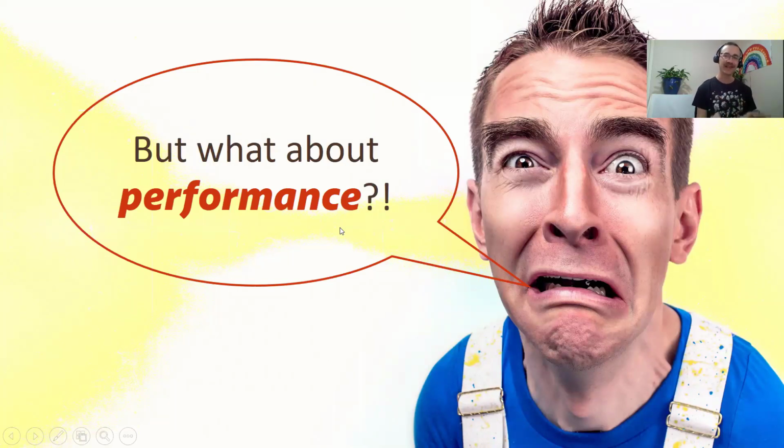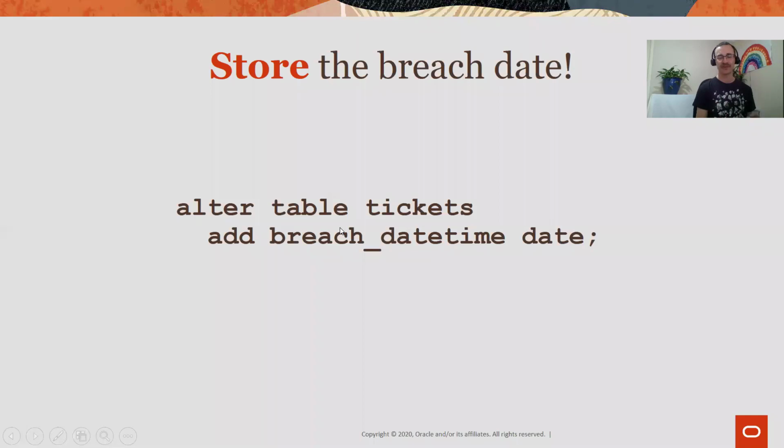So as long as you can identify them quickly, it's still going to be pretty quick. But calculating breach date for a large number of tickets across the time could get slow. So what about that scenario? Well, we can look at doing that as well. We can just store the breach date. When the ticket is issued, we'll run the SQL to calculate the next breach date and store it in the table. So this is now a column.